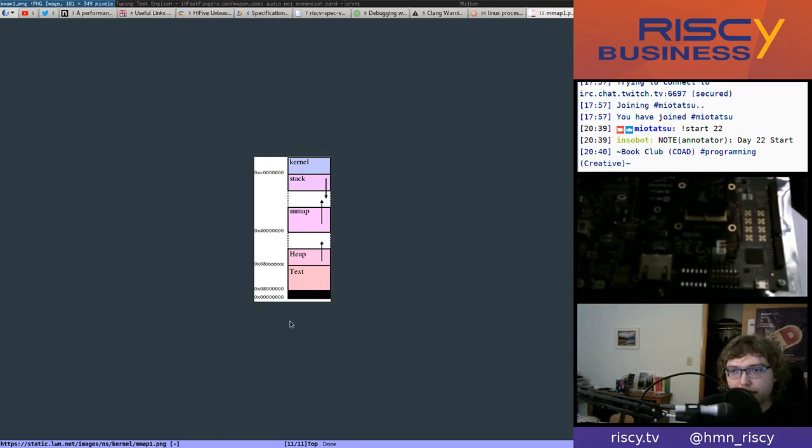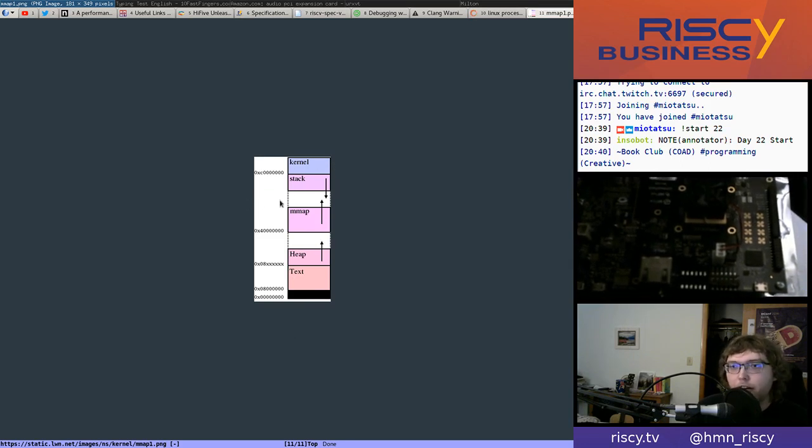When you have a process in memory, it has a very specific way in which it lays out the contents of memory for your process, and this is handled by the program loader from the operating system. And so for Linux, you have some memory, the high end, devoted to kernel space here.